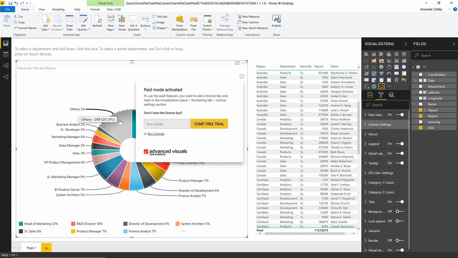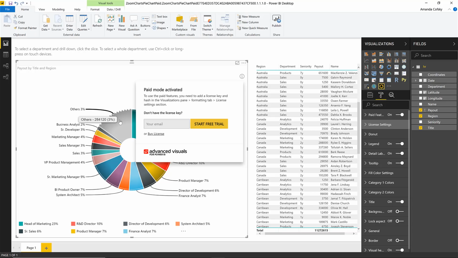And the same thing applies to the legend. I'm able to customize it as well. Another nice feature about this visual related to that drill down experience I showed you, that also works really well with touch, and it can go up to 9 levels deep in terms of drill for really in-depth analysis within the one chart.